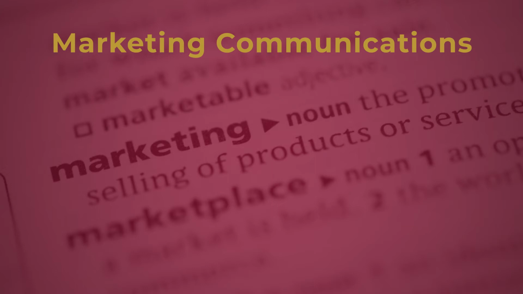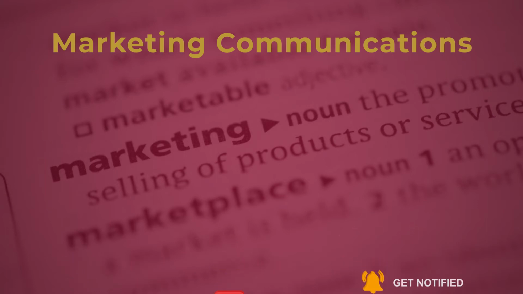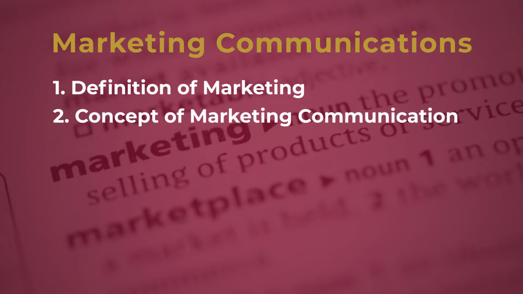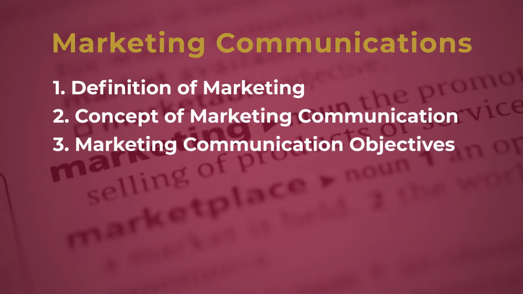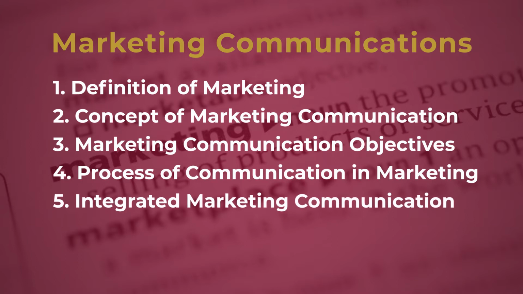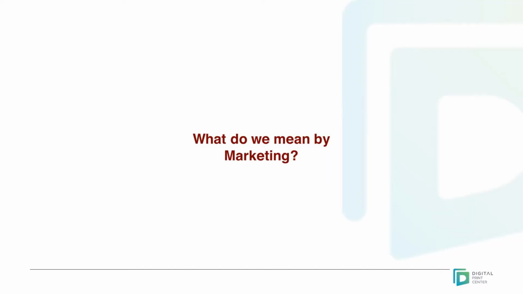I'll discuss today part of marketing communication, because marketing communication is very wide and it has a lot of academic studies and a lot of books about it. We'll start with the 6 elements of marketing. The contents of today's presentation will be definition of marketing, concept of marketing communication, communication objectives. We need to identify that, process of communication and marketing, and integrated marketing communication, which we call IMC, and effectiveness of marketing communication.